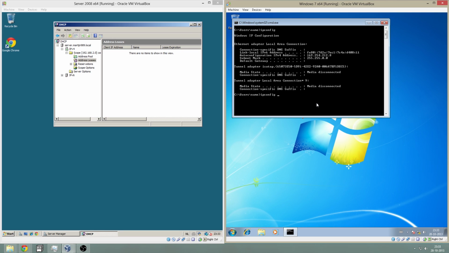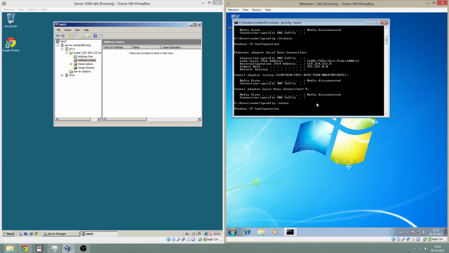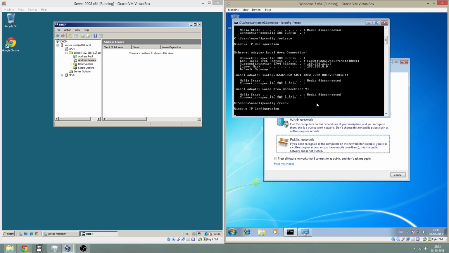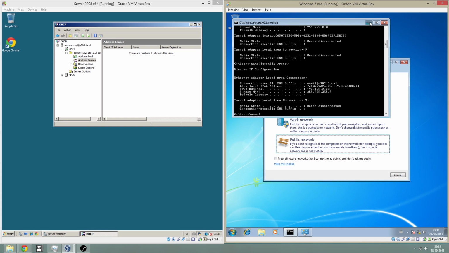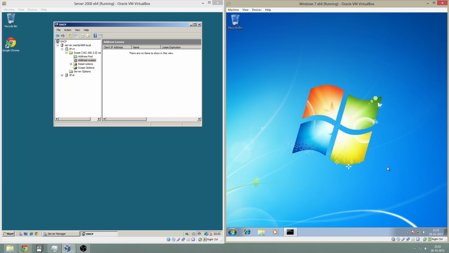Now we just go to our other machine and type in ipconfig /release and again renew, and see what we get. Right, okay. Let's look at that. Work network. Okay, close.